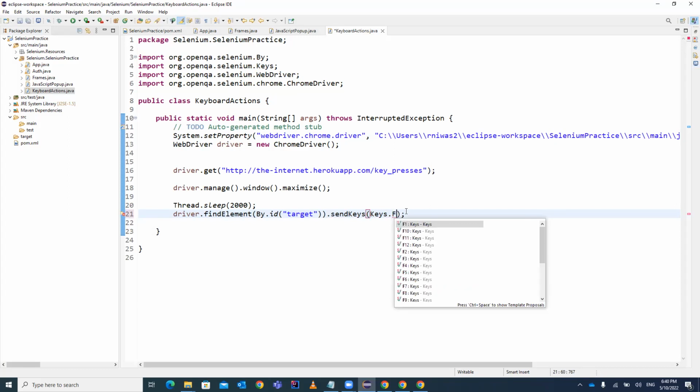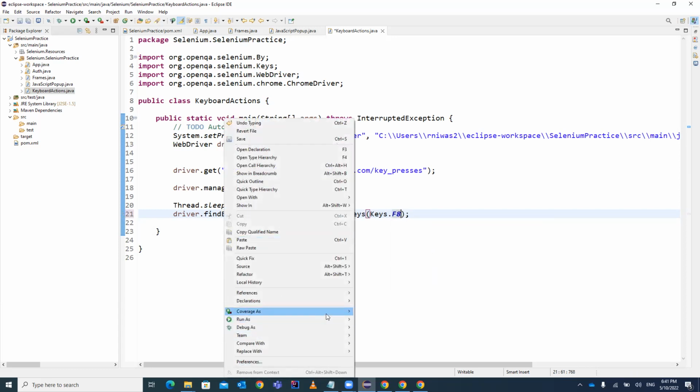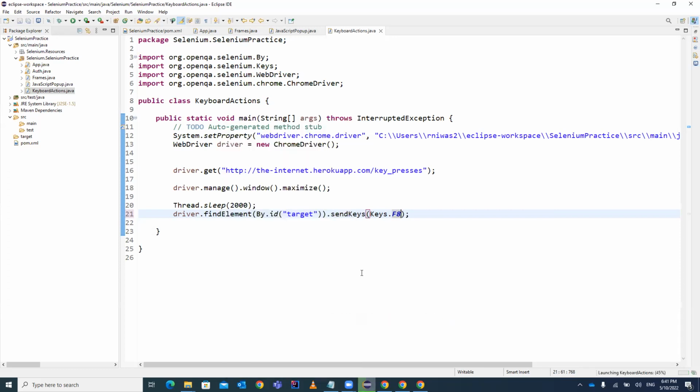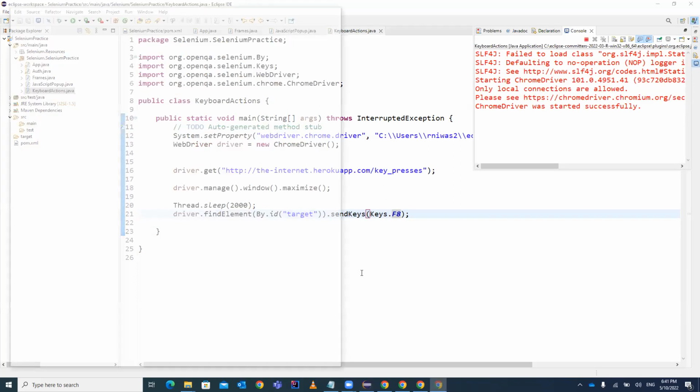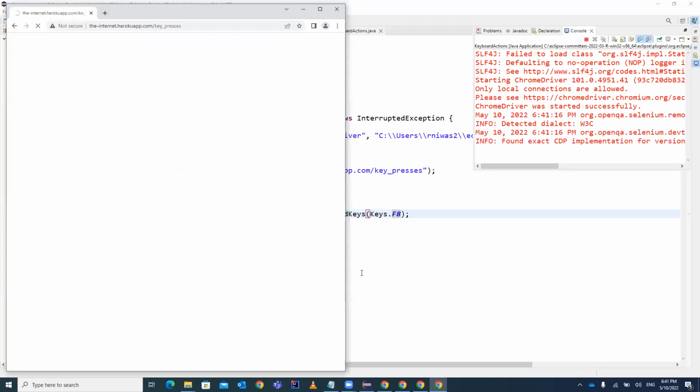Let's do F5. Actually, F8 we will try. Function keys we can also do, like if you want to reload or refresh a page, we press F5 for that. In a similar way, you can refresh your web page by pressing the F5 key.